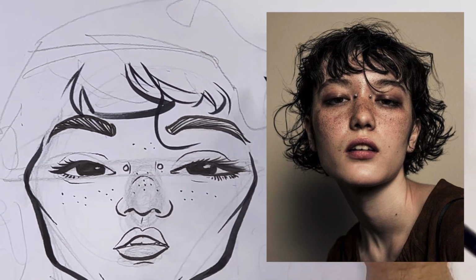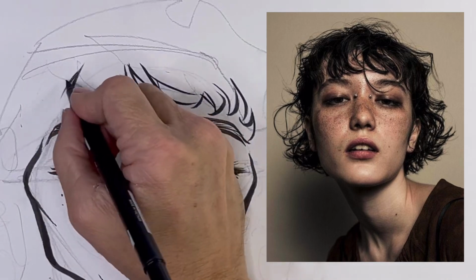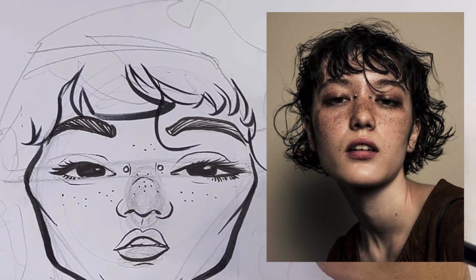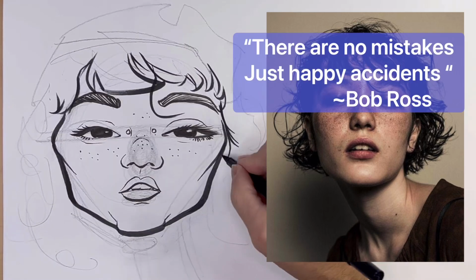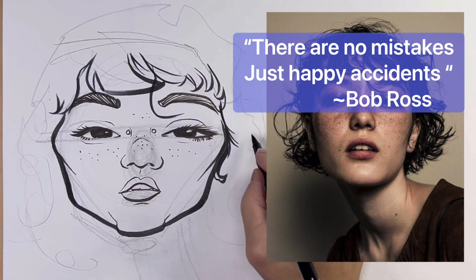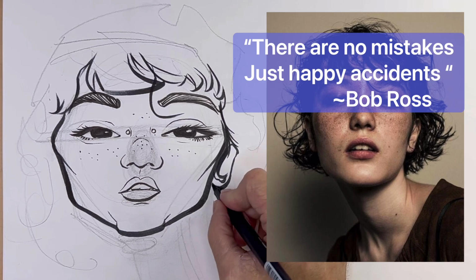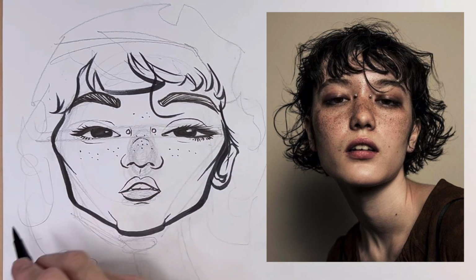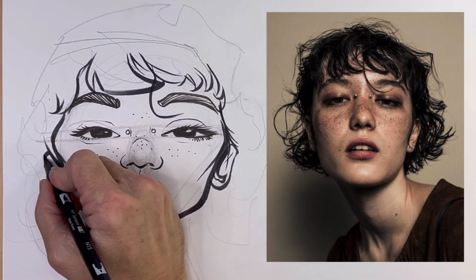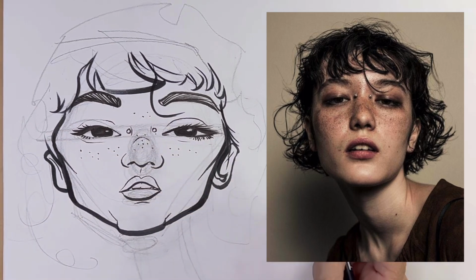But if I move my hand in a certain way, sometimes you can have happy accidents. It's like Bob Ross would say, there are happy accidents when you're doing art. So that if some lines hit the page, you weren't planning it, but those lines look great. And anybody looking on to the art thinks that you planned that, and actually all you were doing was throwing down good lines.